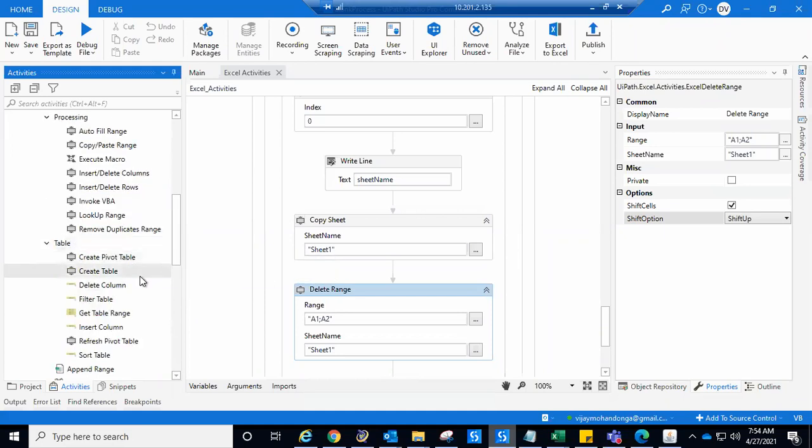So whatever we've seen is part 1, level 1. Next we're going to do level 2: how to run a macro, how to run code files from Excel, and how to copy a sheet from one sheet to another. So kind of an advanced level from the ones which we have seen. We'll be looking at that tomorrow.